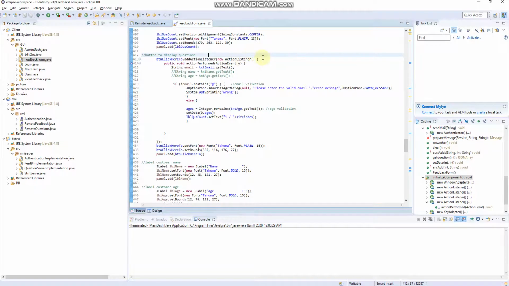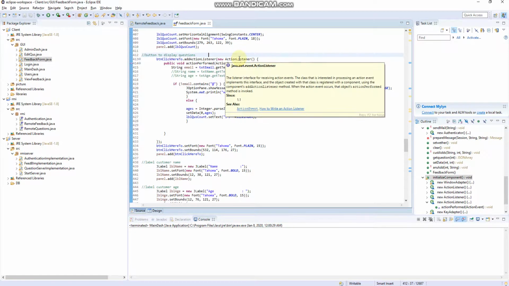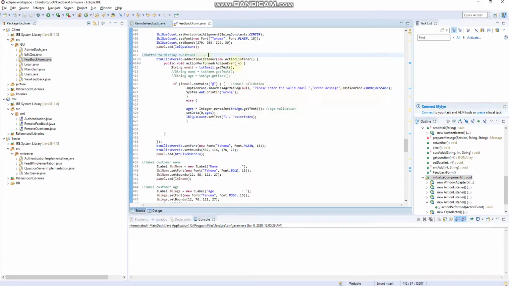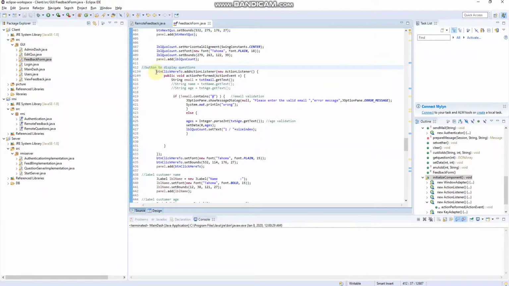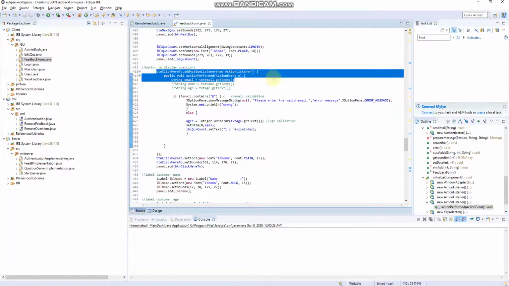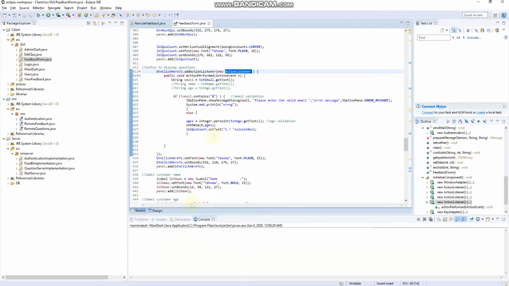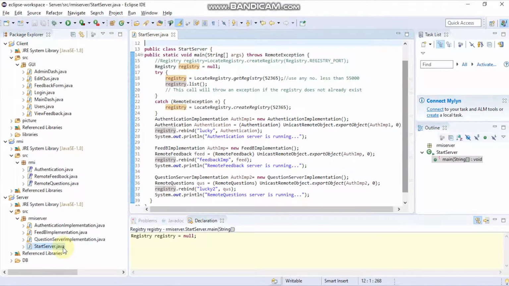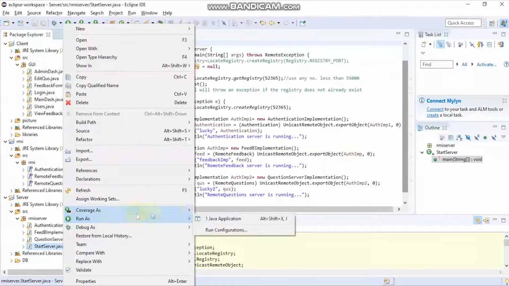In this software, we use action events, mouse events, and window events, etc. Here, you see one of the event-driven concepts that we use. Okay, first of all, we need to start the server.